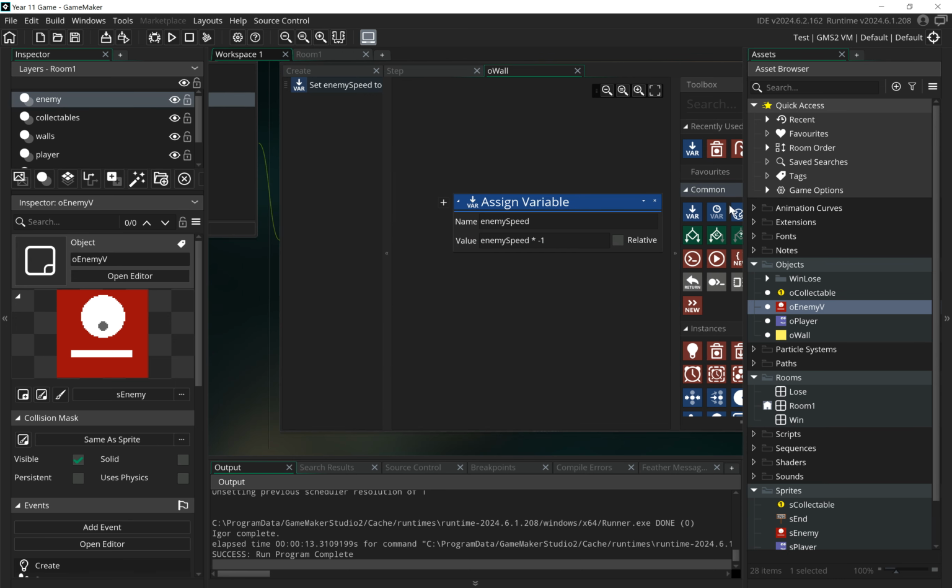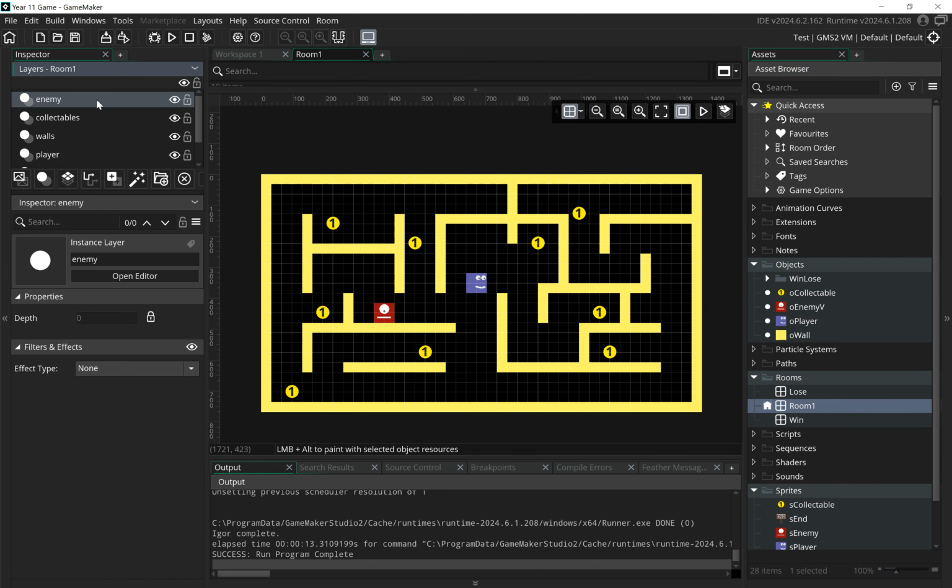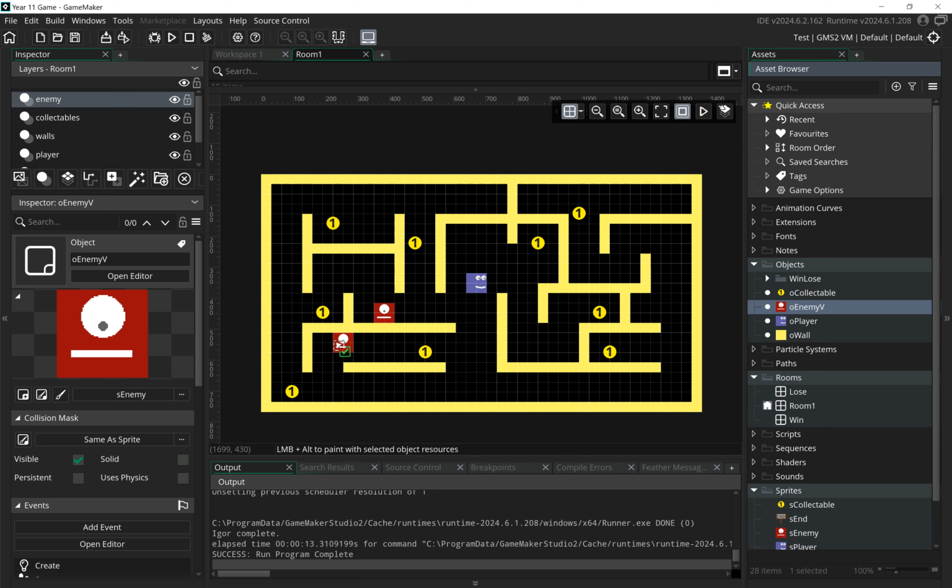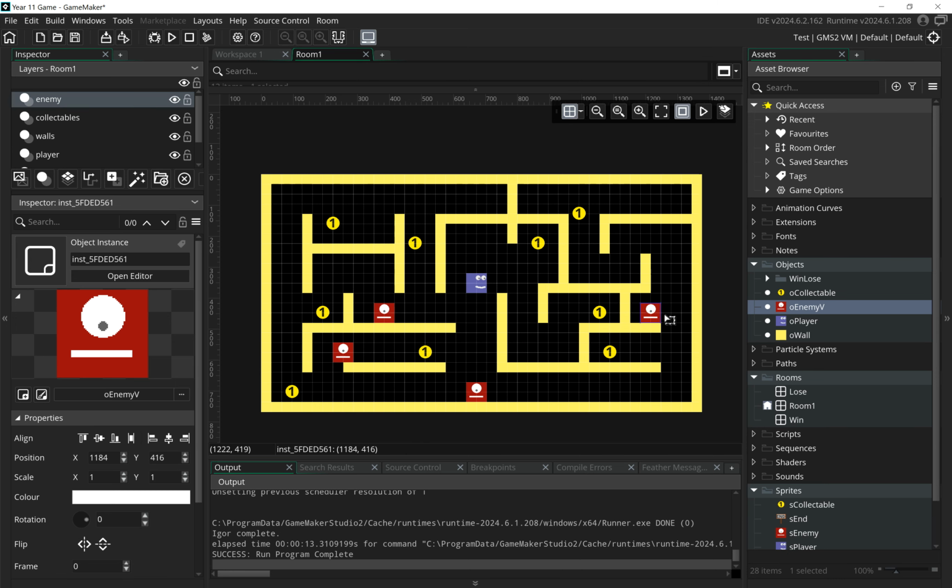Now if we go back to our room, we can add a few more enemies into various different parts of our game. Bearing in mind, you have to be very careful where you add in your enemies. As an example, if I put the enemy here, then there's going to be no way for my player to make it down, around here and into this coin. Likewise, if I put it here, it might not be quick enough for my player to go up through, but then again testing will show that. If you put the enemy up here, then there will be no way to get around there. So you have to be very mindful of where you are placing your enemies.